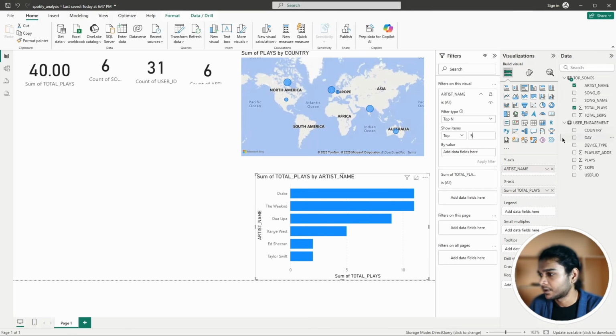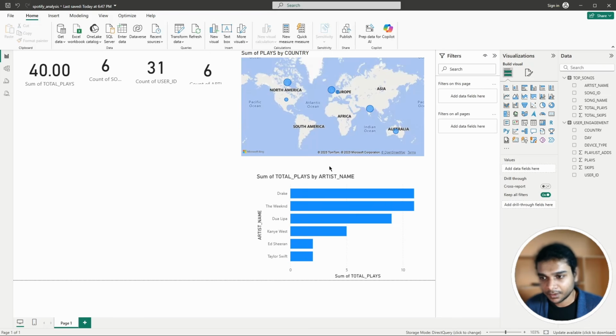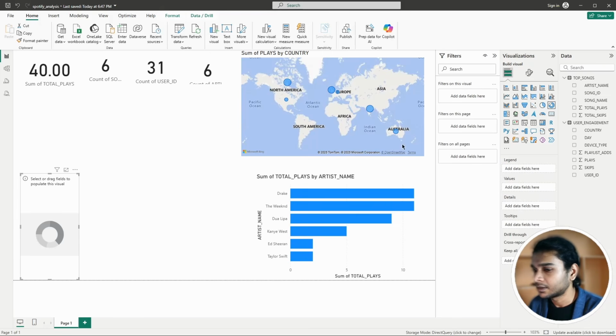Top 5 and top total place. Apply filter. I know it cannot, because these two have the same number of place, 2 and 2, so it cannot take anything out. All right, let's leave it and go to the donut chart.